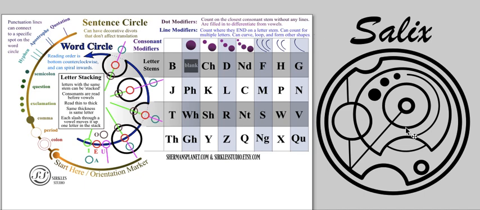Transcription explanation of this design. It was done using this script, which uses a combination of these four different letter stems and these kinds of modifiers, which are dots and lines. So you combine a letter stem with the dots and lines to get the letter in the rows and columns. So here we have our first letter of our word, and this script is read starting at the bottom and then going counterclockwise, like a time traveler going back in time.